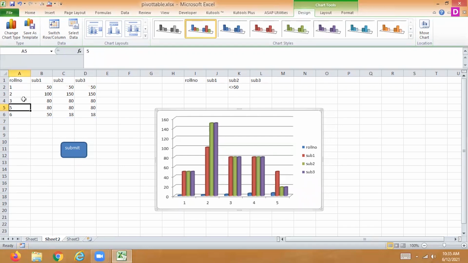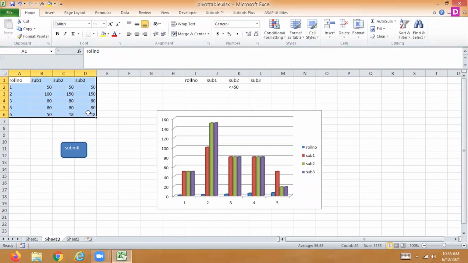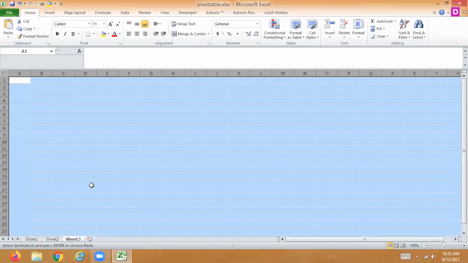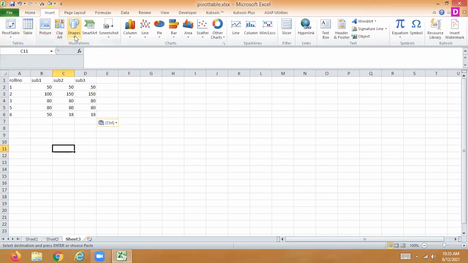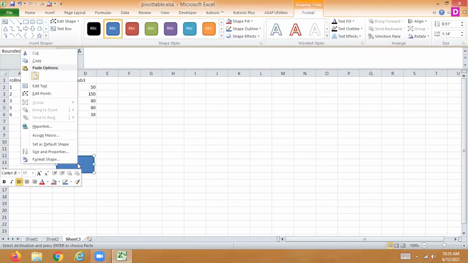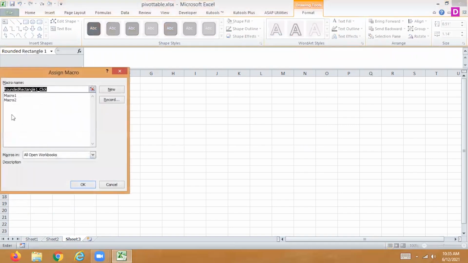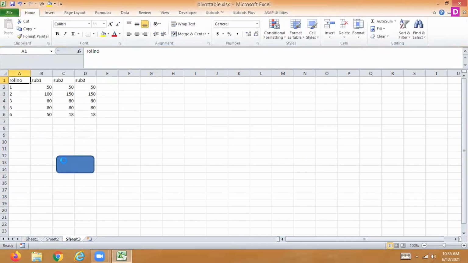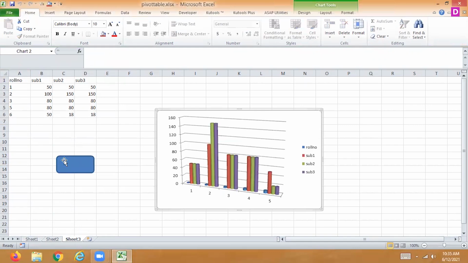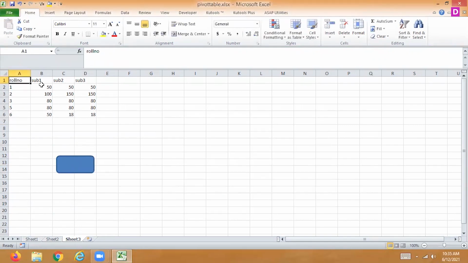Right, friends? Now, the same data is available in this sheet also. Then will it be created or not? We want to check that. If you want to update our data, then also it will be changeable.